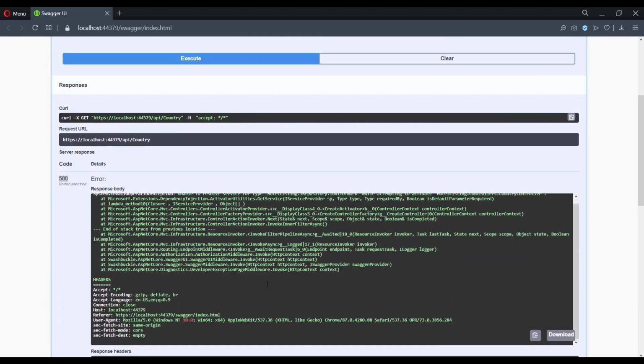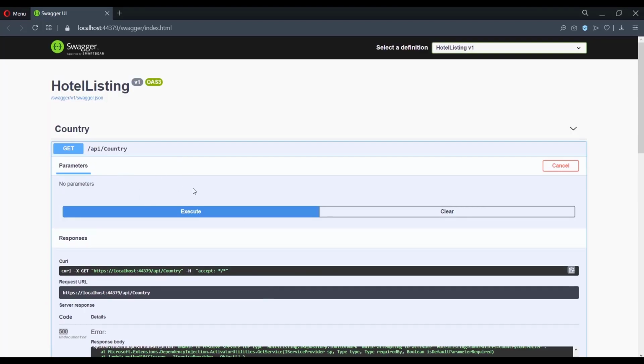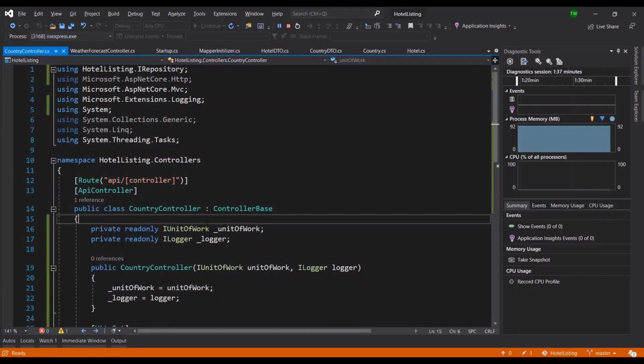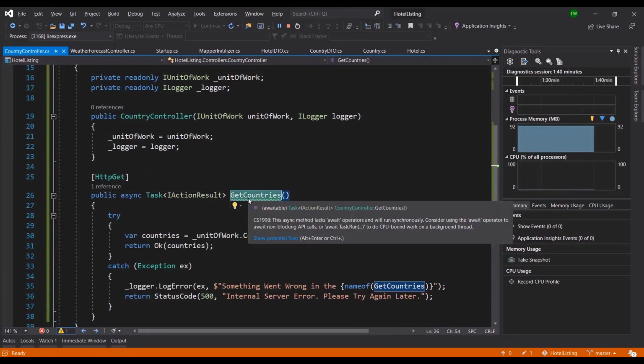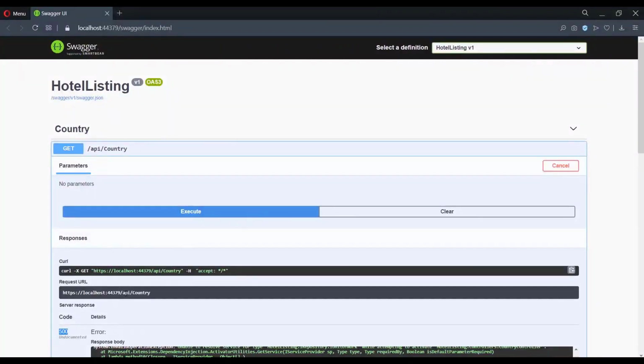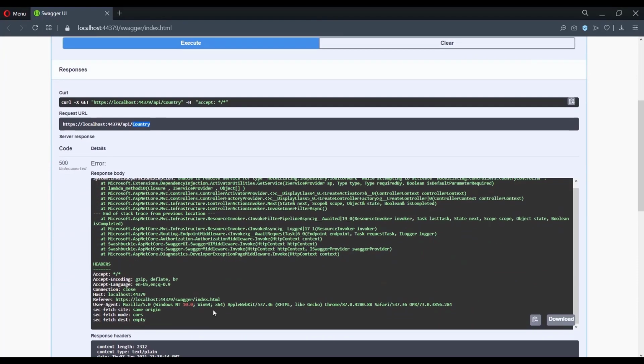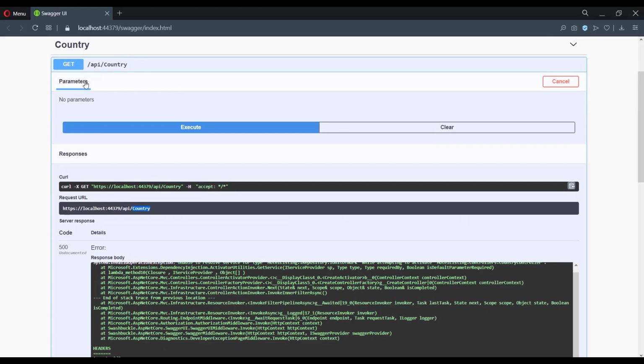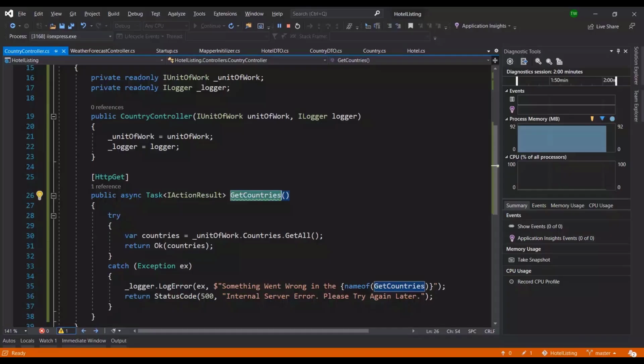Another thing to notice though is that I'm not specifying the name of the function being called. Before we fix that error, notice I'm not saying /api/controller/getcountries. It is only calling /api/country. The user doesn't know the name of the method being called and sending back the response. That's something that comes with the routing convention, because we specified that it's a GET, it automatically formed it out to be a GET command. So we're going to fix the error, and then I'm going to test it again using Postman, which should provide a little more context as to what we mean by GET versus POST, etc.